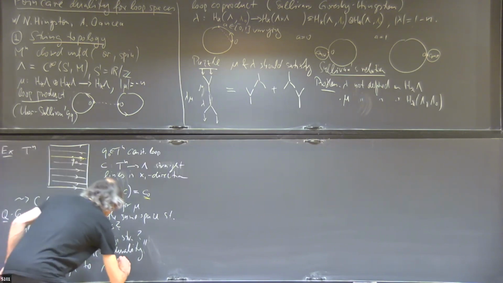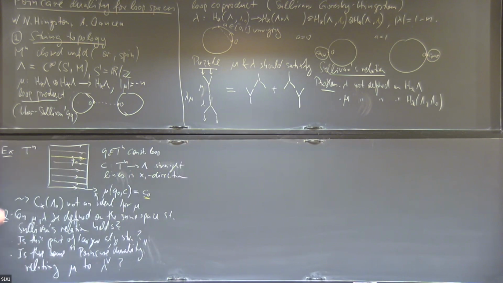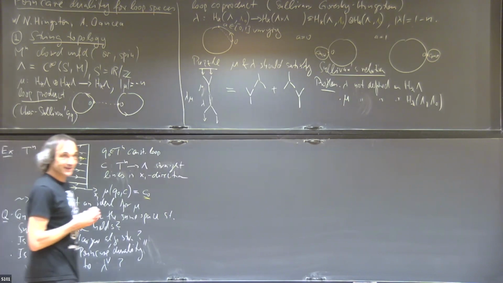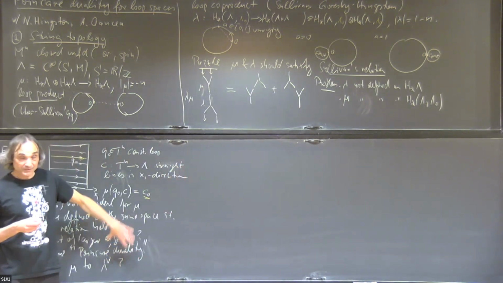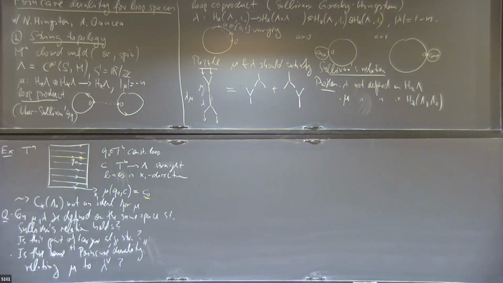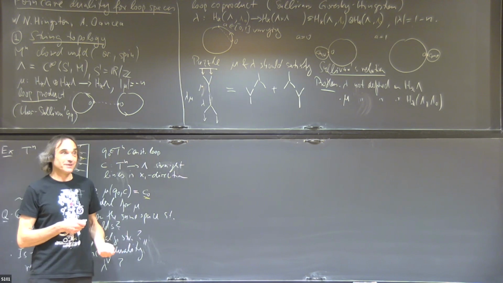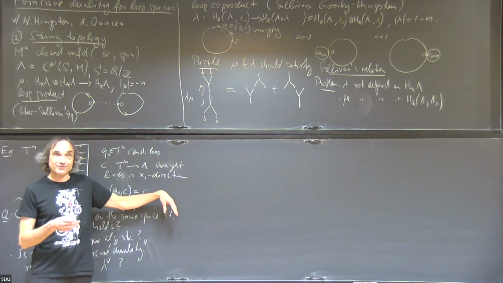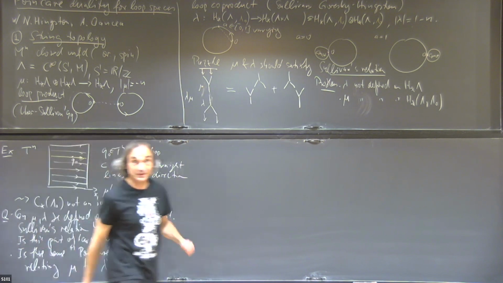This last question was the question that Nancy actually raised, and there's a nice story behind it. I don't know exactly when, a couple of years ago, Nancy gave a math conversations talk here and listed all kinds of puzzles in string topology, among them these questions here, and in particular the last one about Poincaré duality. And Alex Wanscher was in the audience and listened to that, and basically he took handwritten notes, sent them to me that evening, and the next morning we could answer most of those questions, because it turned out that we basically knew the answers to a lot of those things from our work on Rabinowitz Floer homology, and that's what I want to tell you now.